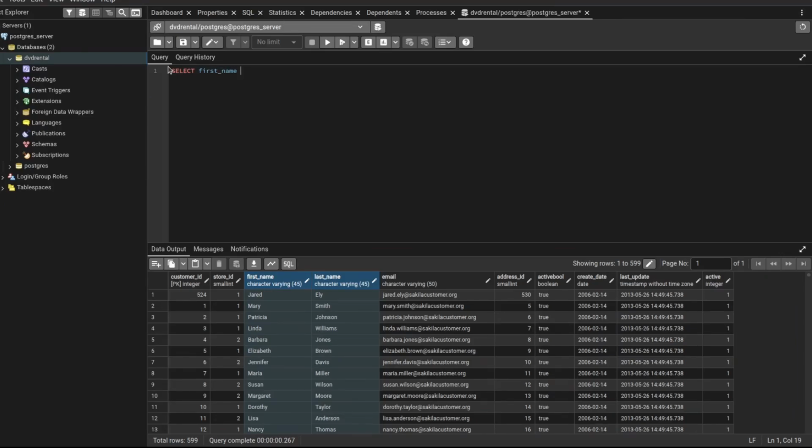First name, then we will use the concatenation operator, then last name. Now we will select the email column. From customer table.